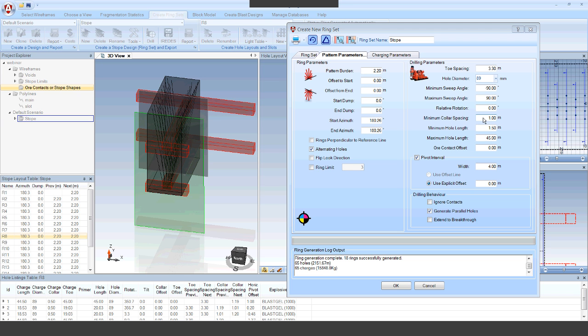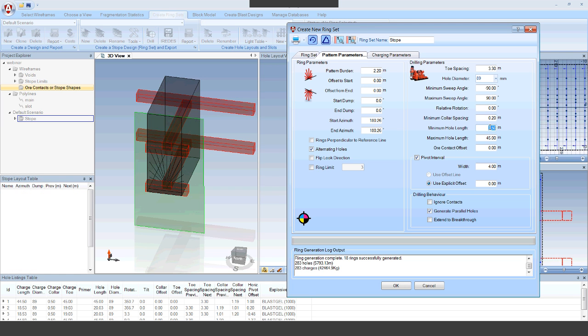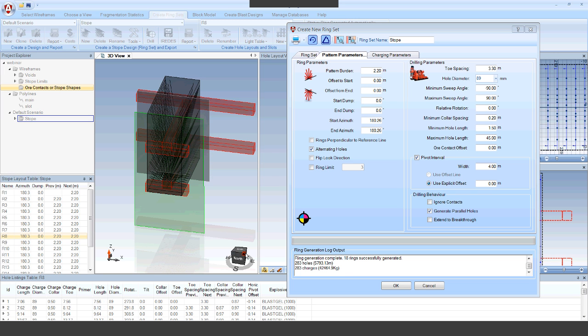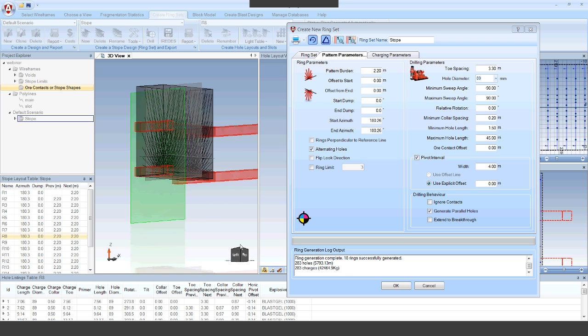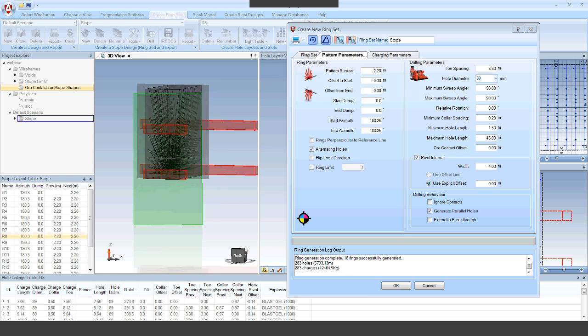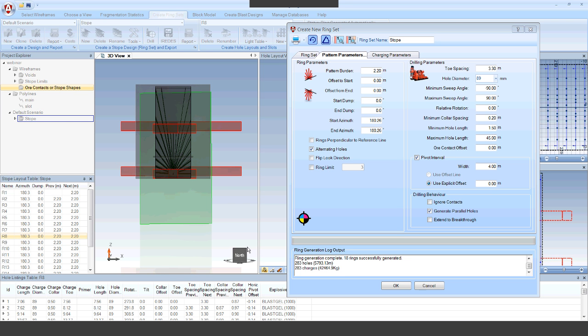Another thing that I'll change here is my minimum collar spacing. So put 0.2 meters. And right now, if you take a look on my left side screen, you see that my stope has all the holes pretty much finished already. A couple of them, of course, are going through the top level, but that's very easy, just through the software.